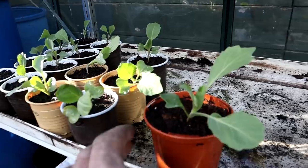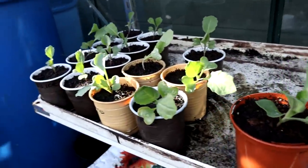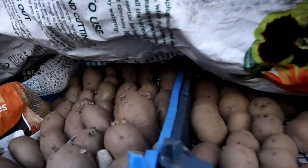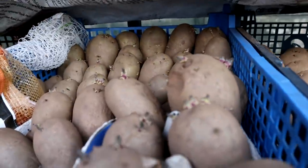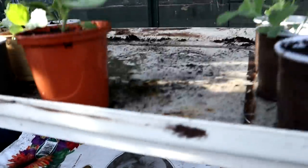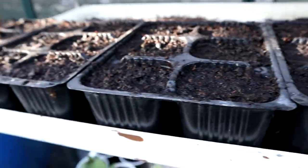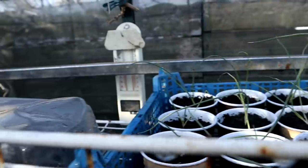The cabbages, I've had to put this one on again because it's getting huge there. The rest of them are doing all right. Let's have a look at these potatoes. Still chitting there nicely, folks. They'll be going out in a couple of weeks, I should imagine. Never cast a clout till May's out. There's no sign of the dahlias yet, but that's all right. The shallots up here are doing all right as well.